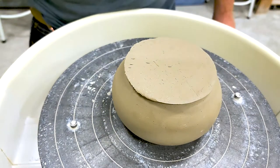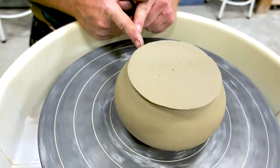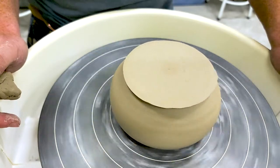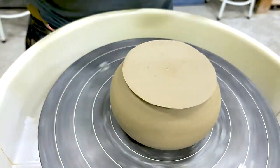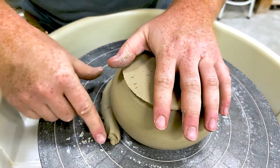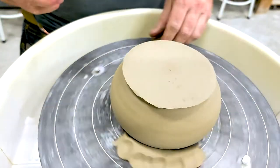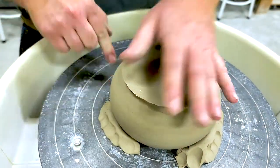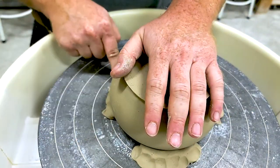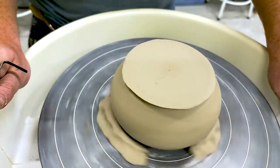Okay, first things first, we gotta get this thing right in the middle. So we're gonna recenter it. Okay, we've got it centered. Now let's hold it down, put some balls of clay around it, and trim this guy. I've got my pot held down, we're ready to trim.